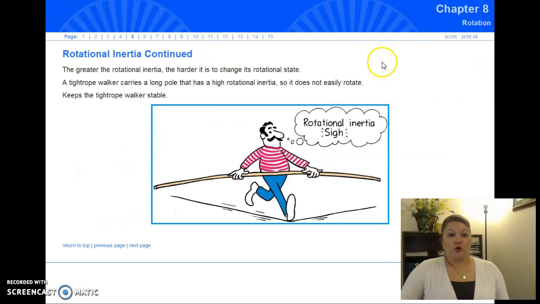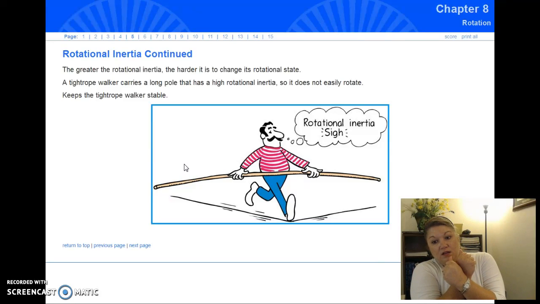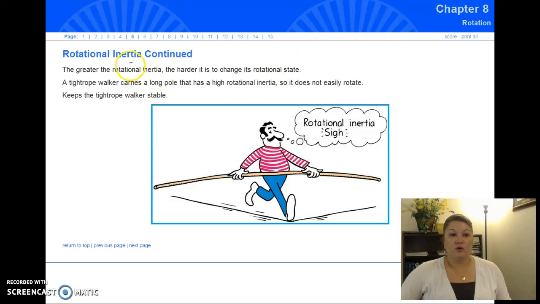So the greater the inertia, the harder it is to change a rotational state. Ever wonder why these tightrope walkers have such big sticks? Why don't they carry a little stick? The big stick means their mass is more distributed. It's harder for them to change their rotational state. Imagine you're walking across a log as a kid. What did you do? You held your arms out. Try walking across that log like this. Any little wobble and you're going to splash in the water. Rotational inertia.